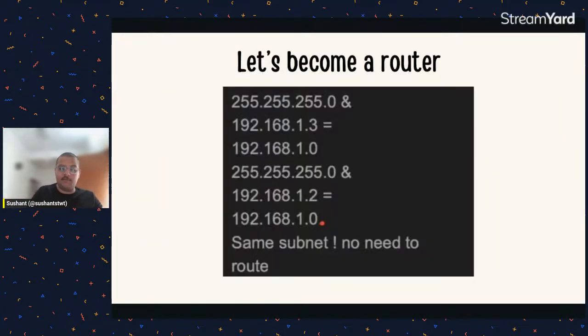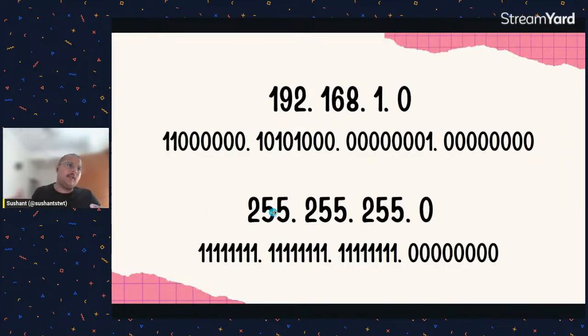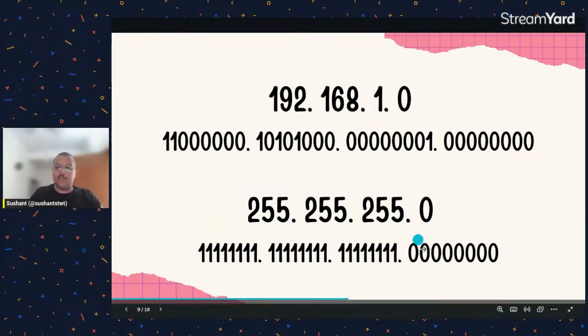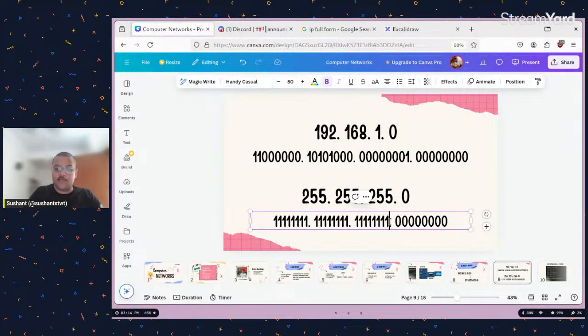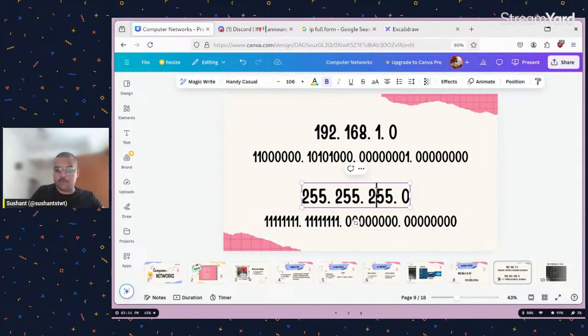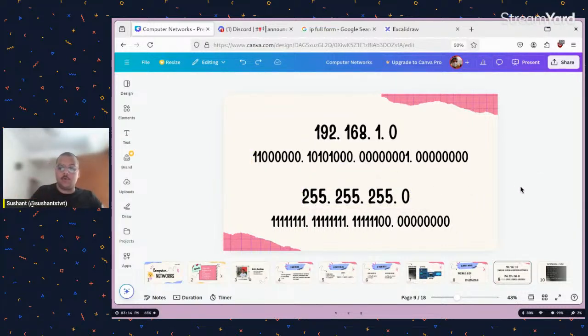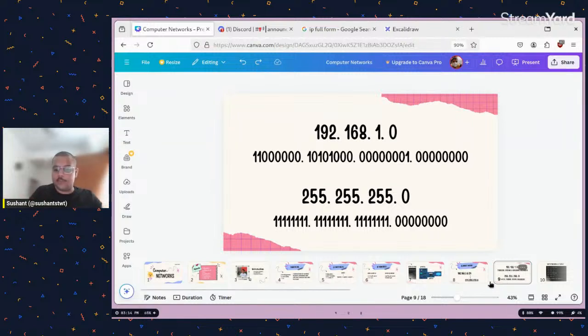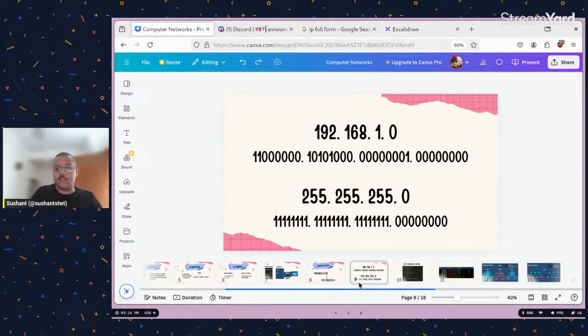If you're someone like a very big corporation, let's say your ISP, who has a very big network, what you will do is instead of adding ones here, you will start taking stuff from here. So you'll make this 0 0. So now you have more hosts. You will take this whole thing. Now you have more hosts. So this is basically what you're going to do. Of course, this won't remain 255. This will become 255, 255, 0 0. So the more hosts you want, the more changes you will make to this. So that's what your subnet mask is helping you do.